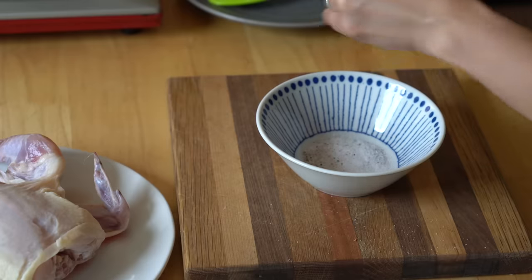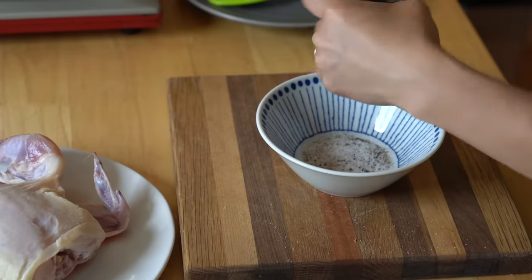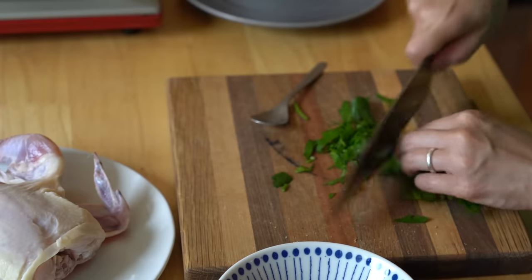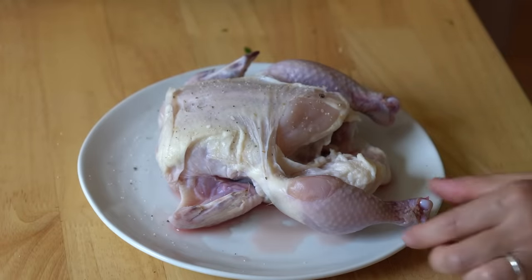I've found grinding up clove finely challenging unless you have an electric grinder, so I'm opting for ground cloves. And now we're gonna add some salt, about a teaspoon of salt, and lots of freshly ground pepper. I've got flat leaf parsley that I've grown in my garden, and it says to use a handful of that. And now we're going to season the bird on the outside. I am also going to put it under the skin.